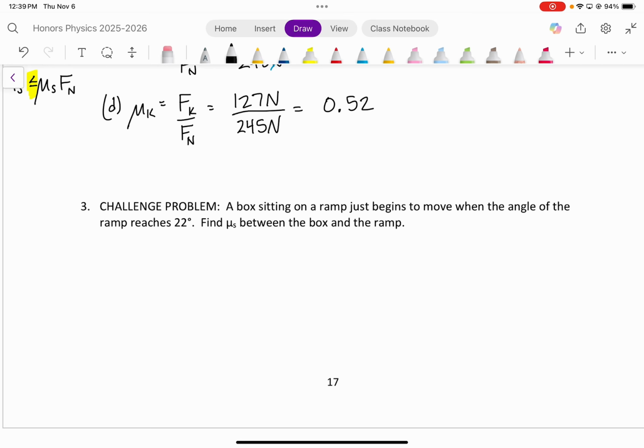First of all, the thing that we need to keep in mind is that the coefficient of friction only depends on the two surfaces. It does not depend at all on how heavy my block is. It does not make a bit of difference how much this weighs or how much mass it has. It is only the two surfaces. So if you think about a hockey game, the rubber puck and the ice have a very low coefficient of friction because when you slap that puck on ice, you want it to go.